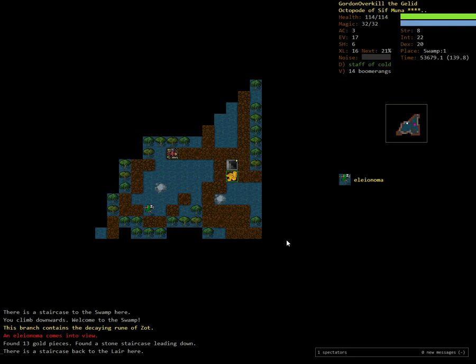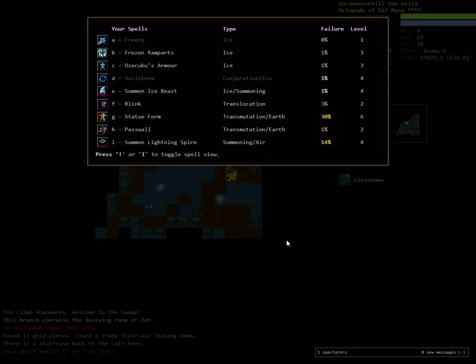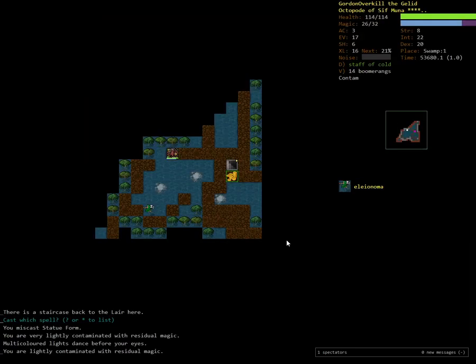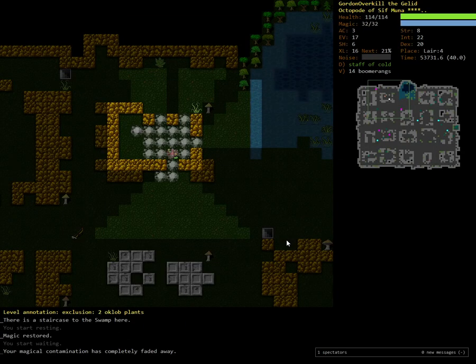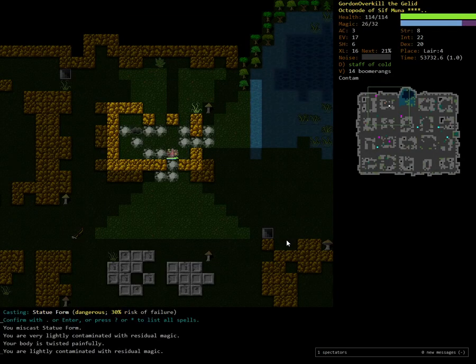We want to fight this spirit though, and how do we do that? I think we should at first increase our armor by a little bit or a big bit, that's the question. I think we could cast statue form for the first time. Didn't work. Let's go back up, wait till we're not contaminated anymore, and cast the spell up here.